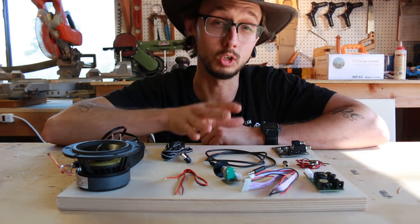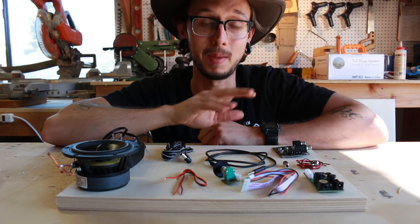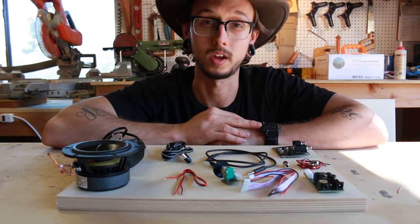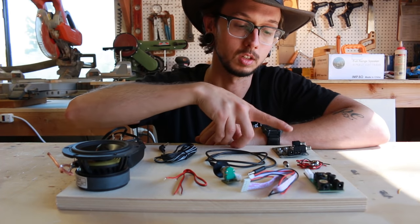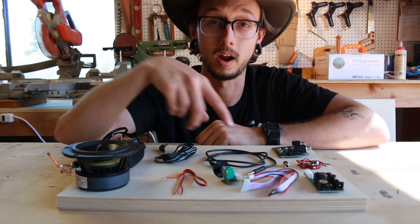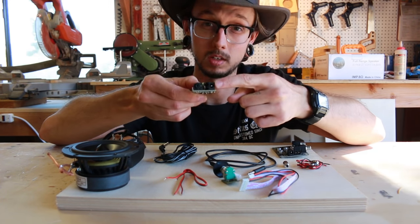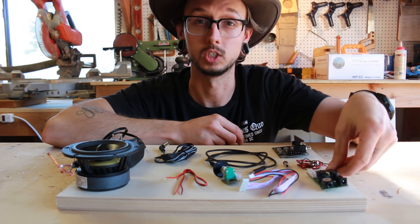What we're doing today — and what you should do if you're using this in a powered speaker build — is just connecting everything, powering it up, and making sure it works. This lets us verify all the components work and that all our wiring is correct. It's really easy to put a wire in the wrong place, and if it's all soldered up, it's much harder to troubleshoot. This cable will make it easier to connect the Bluetooth module to the power amp. Once you do this for real, you'll want to solder the power wires between the Bluetooth module and the amp — and those wires come in the amp kit. This can also run off a battery input, which is great for a portable rechargeable speaker.